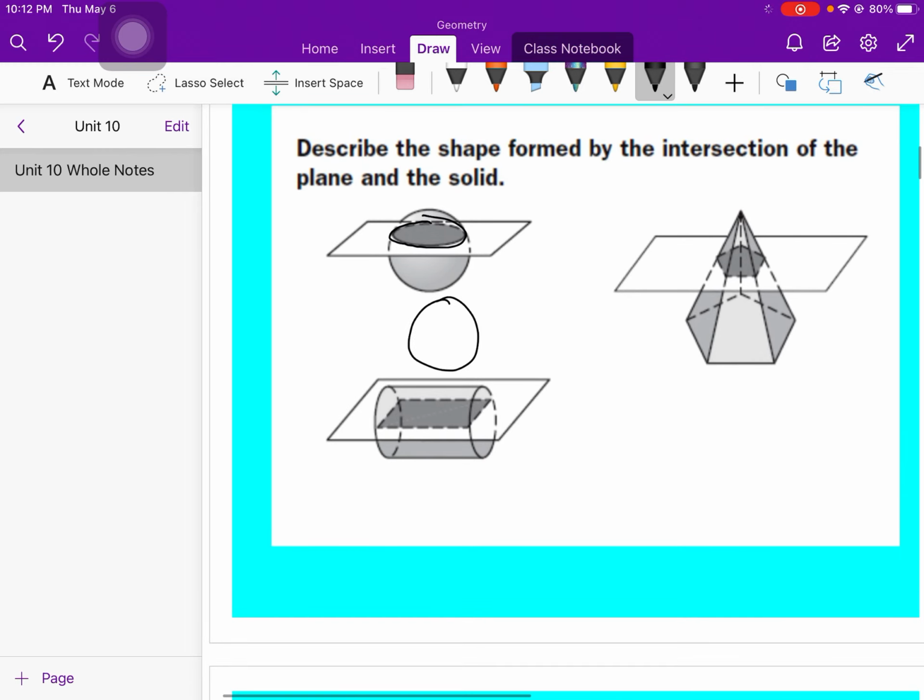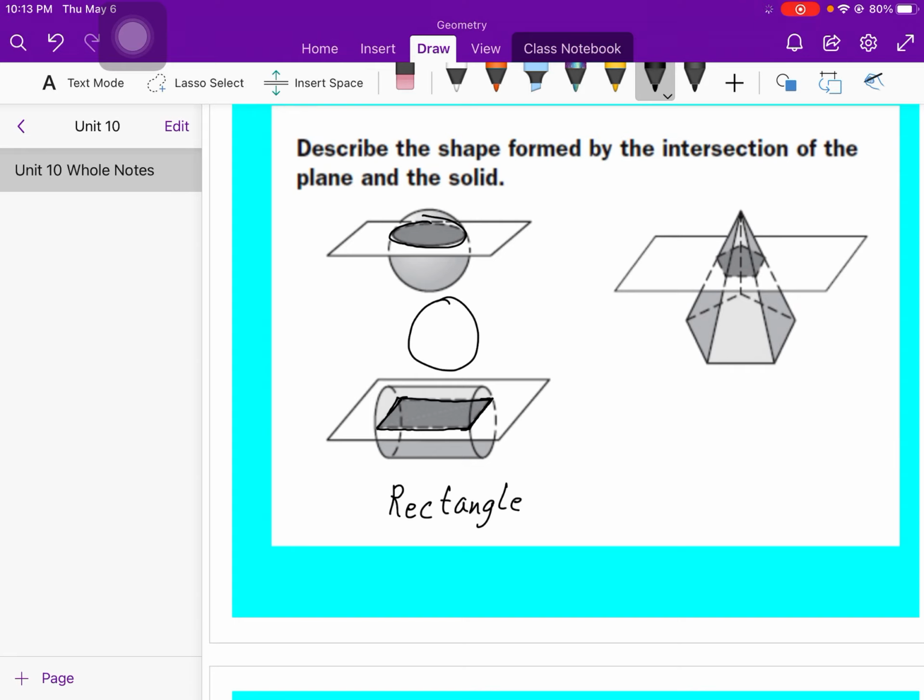The interesting one here, though, is the cylinder. Notice we take that plane and we intersect the cylinder, and we actually get a polygon out of this. We end up getting a rectangle. It also kind of makes sense, though, because you're meeting at these sharp vertices, these points here, and it's going through creating a two-dimensional figure, and it has 4 points, so we know a rectangle has 4 different angles.